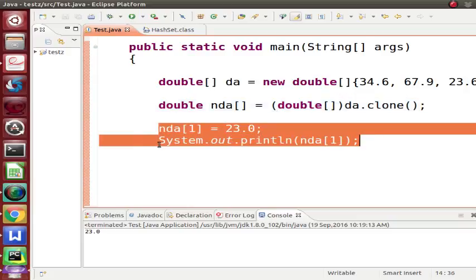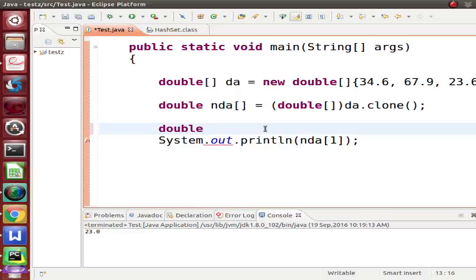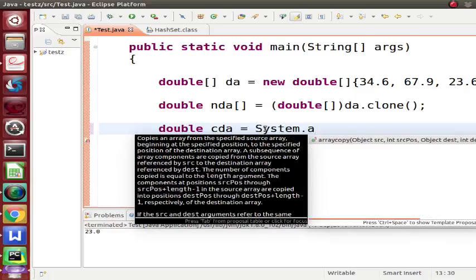Let me create another array here, a double array again. Maybe I'm going to call it CDA. Then I say equals, then System.arraycopy.